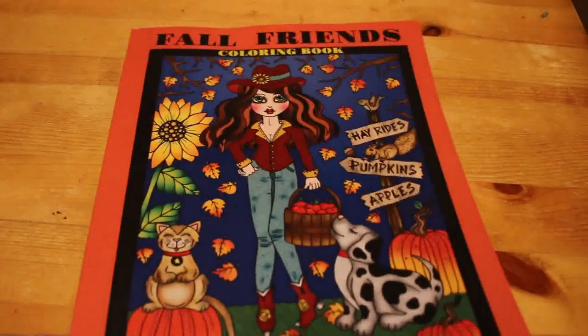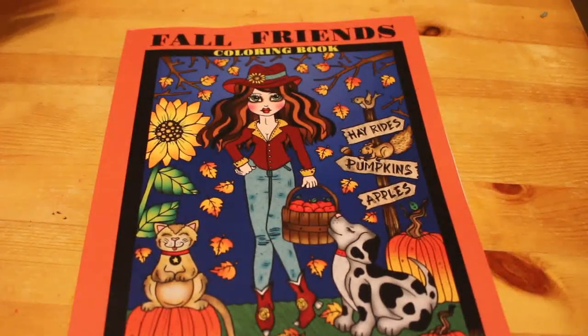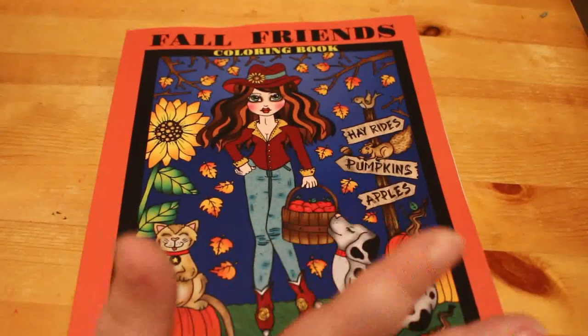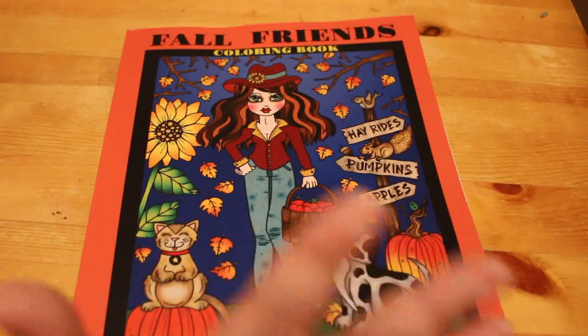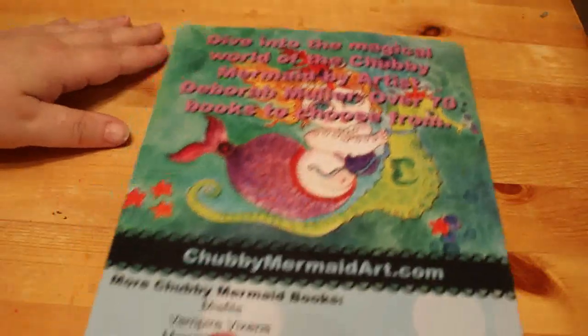Another one you saw a flip through for that I did is Four Friends by Deborah Muller. This is the first Deborah Muller book I've got, I must admit. I don't jump onto the bandwagon like everybody else. I just get them when I see one I like. And I probably will buy other books by her, but I did like the look of this one. I'm going to be colouring in this one in November. But like I said, I have done a flip through of this.